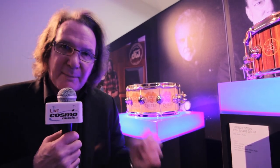We're making 250 of each one of these snare drums in honor of the icons. And so a portion of the proceeds will be sent to the charity of their choice. Just another thing that we really care about and makes this project all the more worthwhile.